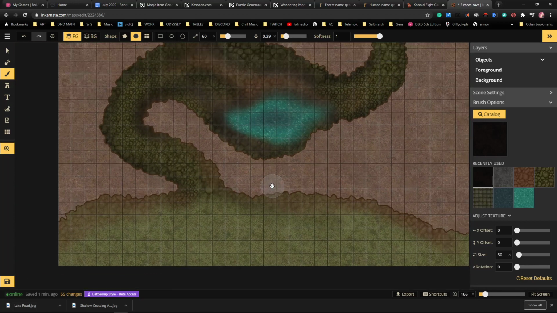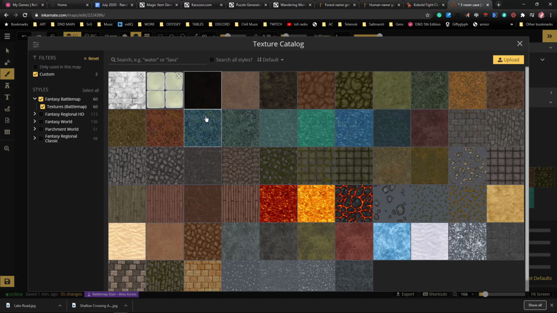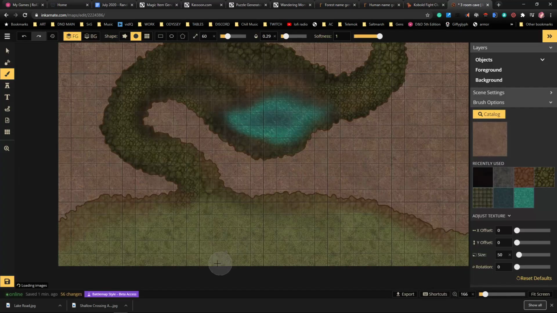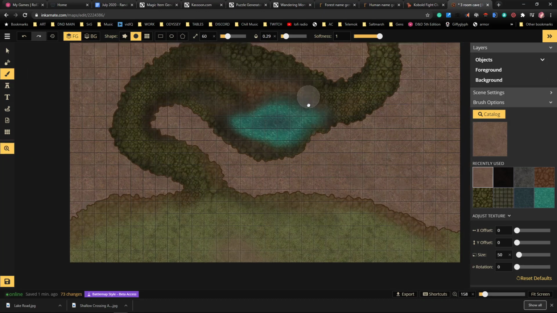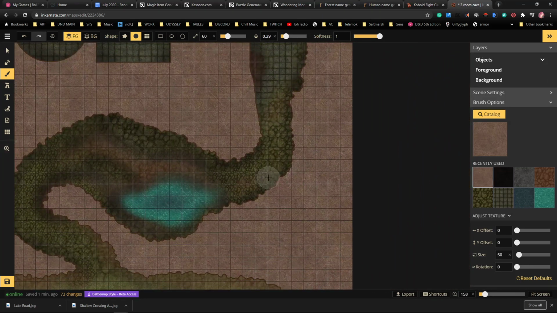Out here, where they're coming in from the forest, let's see. There was the implication that there was a slight trail that they had followed, so we could kind of have that lead up here. There we go. Slightly trampled down, perhaps. Alright. I think we're ready for stamps.